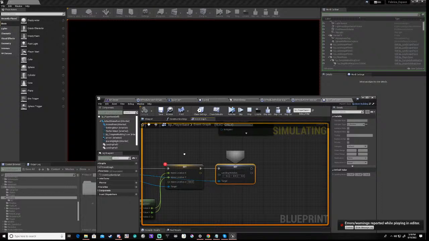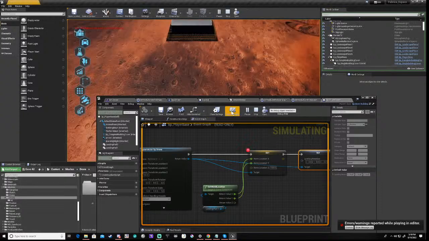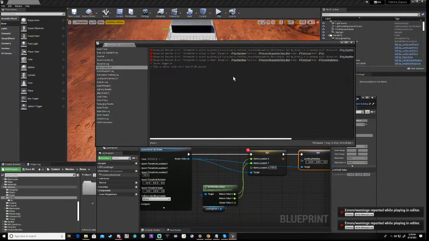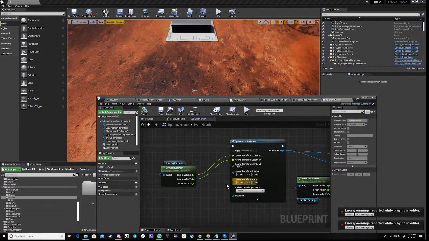It didn't like that though. What's going on? Yeah, it looks like this is nothing, even though it's not. Even though it's lying to us.